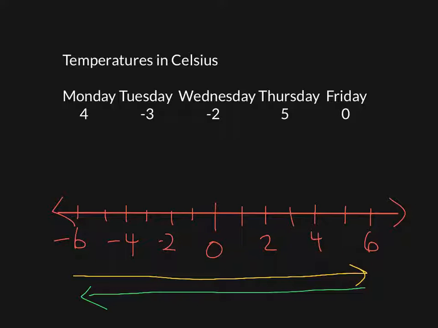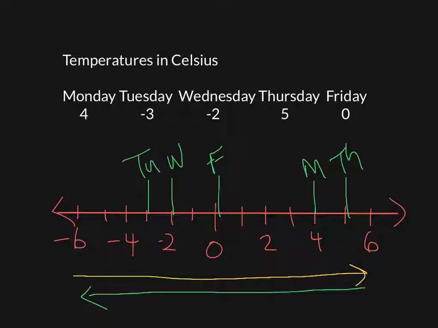Now if I were to graph these and figure out which is the coldest day and warmest day, what I would do is this. For Monday, it's going to go right there, Monday, at 4 degrees. For Tuesday, it then gets colder because I'm going to the left. Then this would be Tuesday. Then gets a little bit warmer on Wednesday, up 1 degree. Then it gets substantially warmer on Thursday. This is going more positive. And then it gets colder on Friday.